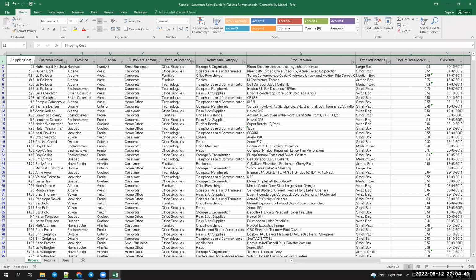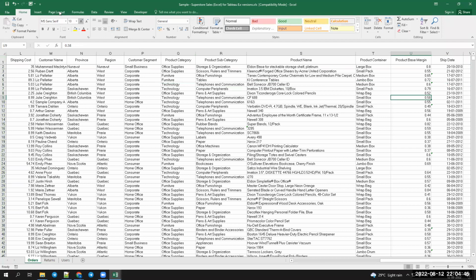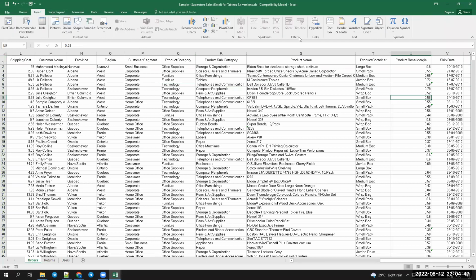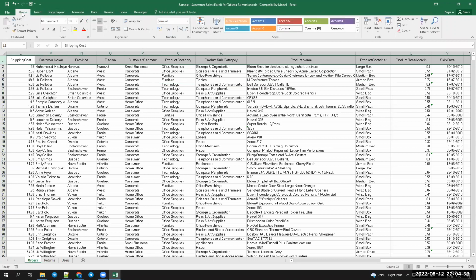Is it because of the freeze pane? Because we have frozen the header pane, right? Okay, so I need to remove the freezers. Nirupa, where are you able to find the freezer, unfreeze?